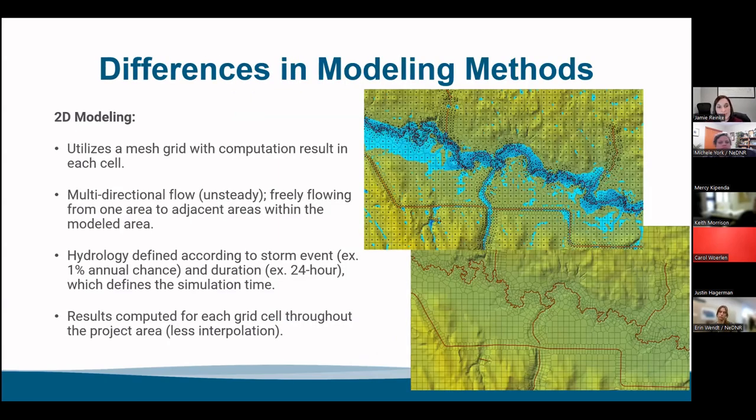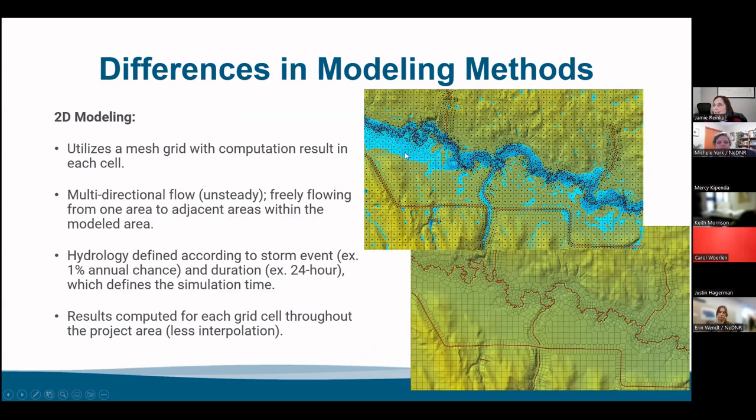So it uses the mesh grid for the computations, and in this figure, every dot is a computation point. So at the centroid of each cell, you would have water surface elevation, essentially.